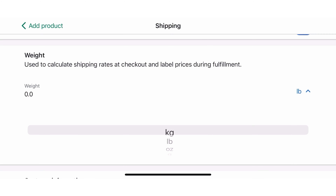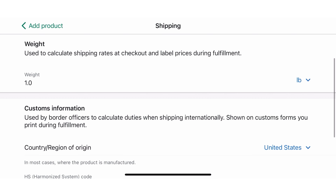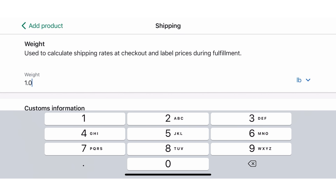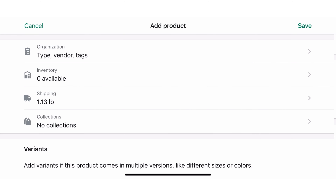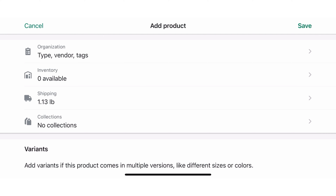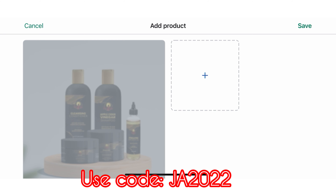To the right you can see where you can change the unit to pounds, kilograms, or ounces. Since we're doing the combo set, which was one pound and thirteen ounces, we'll select pounds and enter that value. This is how you add the weight of your product on Shopify. The system will then use this weight to calculate shipping when a customer places an order. Leave me a comment if this video was clear or if you need any additional information.